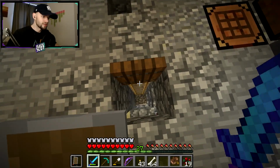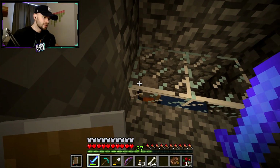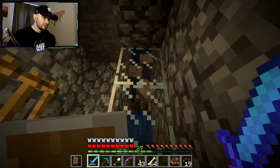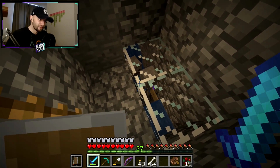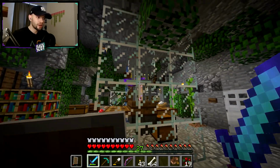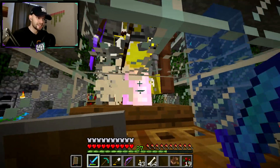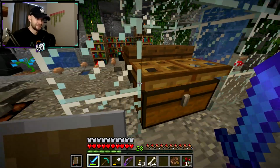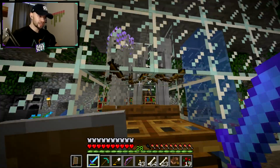Wow. Wow, what's down here? This looks very technical. Oh my goodness me. What is that? What is this? Why are there just a bunch of skeletons through there? I'm so confused. What's going on? There's a conveyor belt of skeletons. What am I looking at right here? What is this? I am so confused. They don't somehow come into... No, they don't come into this, do they? Is he transporting these skeletons through into this? This is absolutely crazy, Vloop. I have no idea how you've done this, mate. Honestly, I'm so lost. Wow, look how many are coming in now. This is crazy. How many will actually go in there?